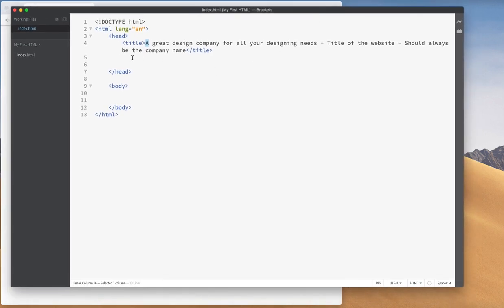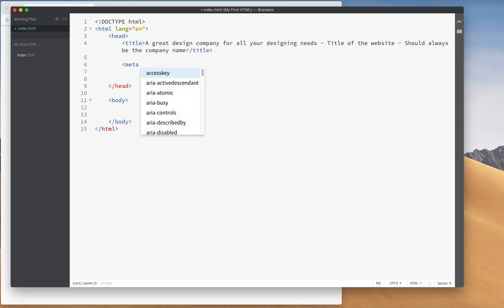All right, let's take a look at a couple of other things that go inside the head tag. The next thing we're going to do is do open caret, and we're going to say meta. There's a lot of different meta tags out there. So because there's a lot of different meta tags, they all must have some kind of an attribute with it. So we do a space so that we can type our attributes. Attributes always have to be separated by a space from their tag name.